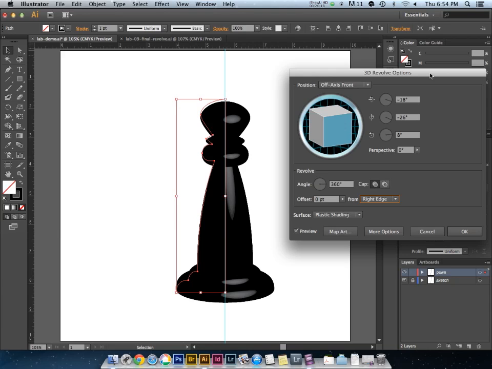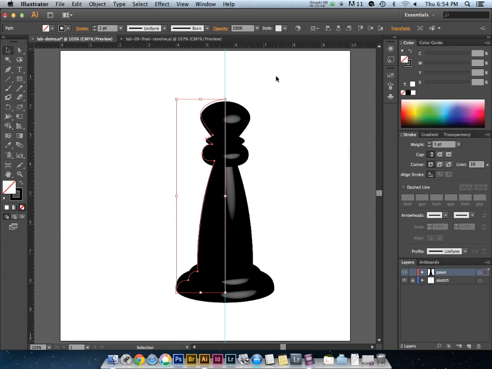That's why I had you draw this guideline here, so that you can make sure these two points were perfectly aligned. Because if one of these points is hanging just a little bit over, that edge is going to drop straight down, and it's going to revolve that edge as a solid surface and create what looks like a cylinder. So let me see if I can replicate what some of you with cylinders might be experiencing. I'm going to go ahead and click OK so that I have my 3D object.